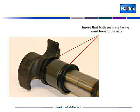When replacing cam bushings and replacing seals, the seals should always face inward. The reason for this is so that the inner seal will allow the grease to escape, thus preventing the seal from blowing out if we put too much pressure or pack the grease too much.